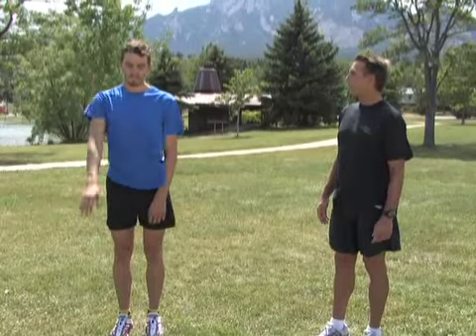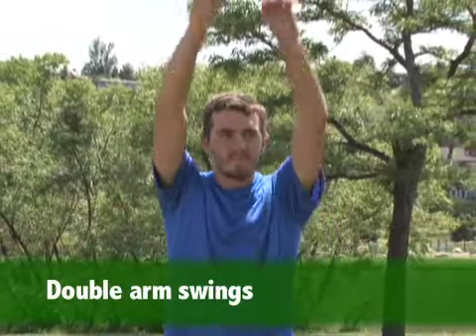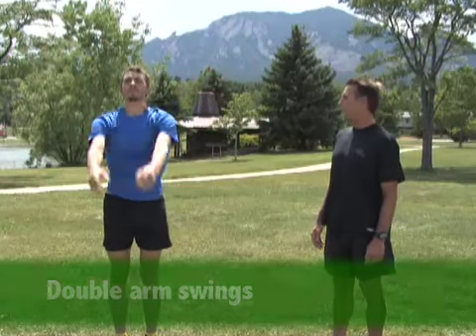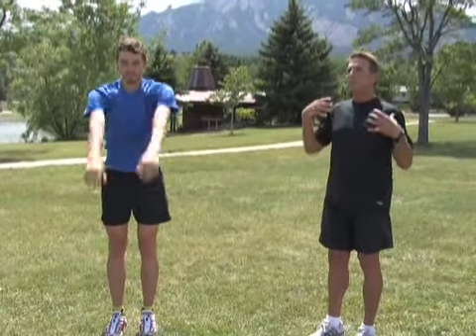You want to do these with both arms. Then you can bring both arms together — a double arm back swing, reaching up real high, and you feel this stretch through your stomach, then a forward arm swing, same thing. The time on this depends on when you feel as though you're freeing up in your shoulder girdle — it may take 30 seconds to a minute and a half.